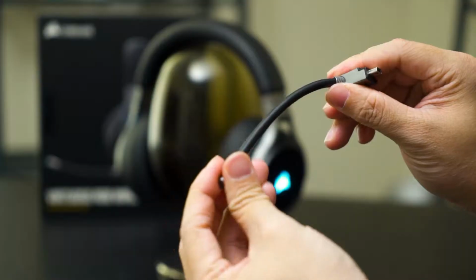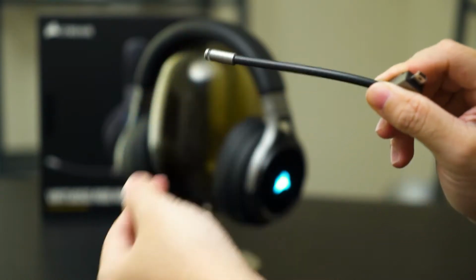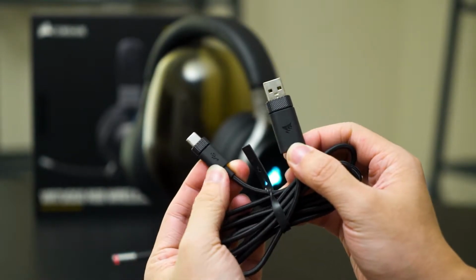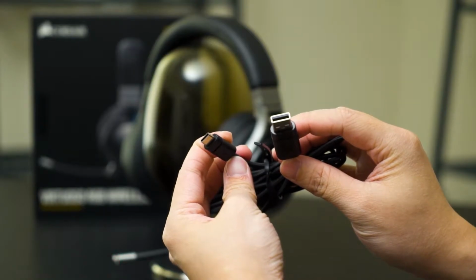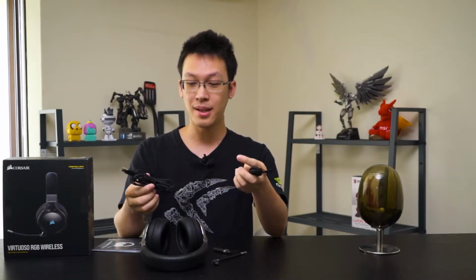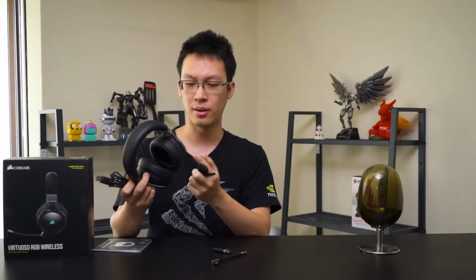Right out of the box, we already unboxed it. So you get the Virtuoso headphone itself, the removable microphone unit, which is connected using the mini USB port, the USB Type-A dongle itself, some paperwork, and two cables. One of them is the USB Type-A to Type-C, which you can use to charge the Virtuoso, or you can also use it as a wired USB mode to connect to your PC, which means you get all the digital output from your PC to the internal DAC built into the Virtuoso Wireless.